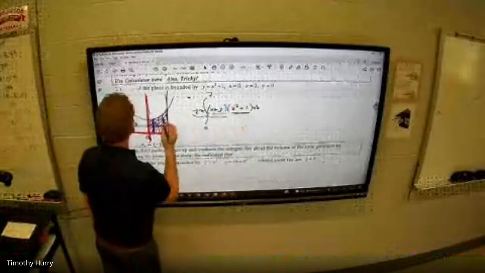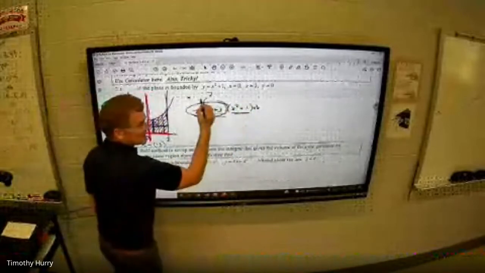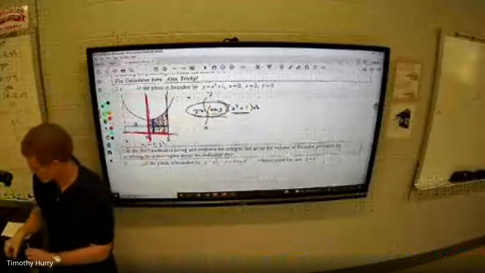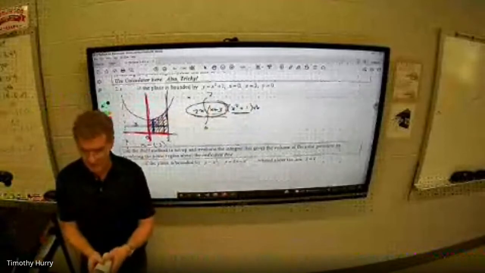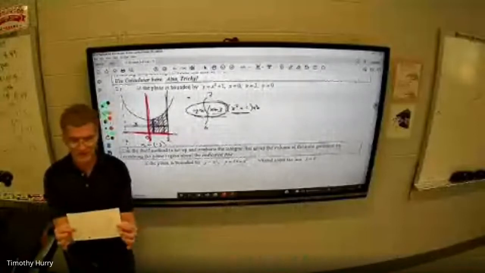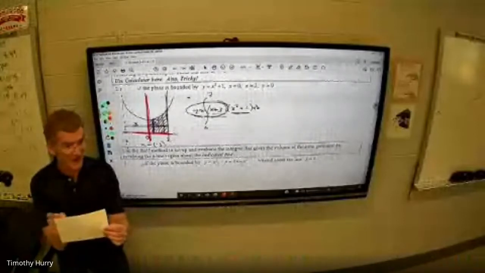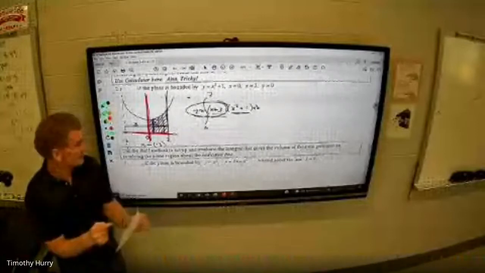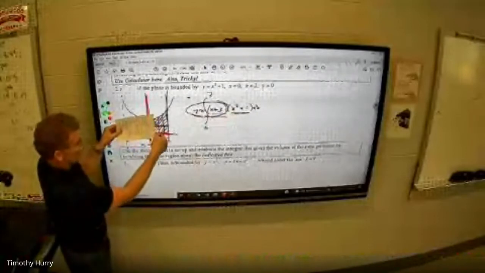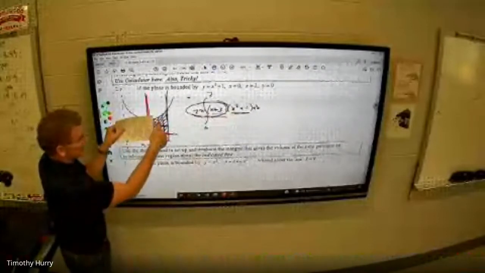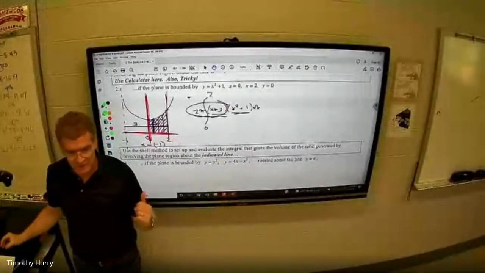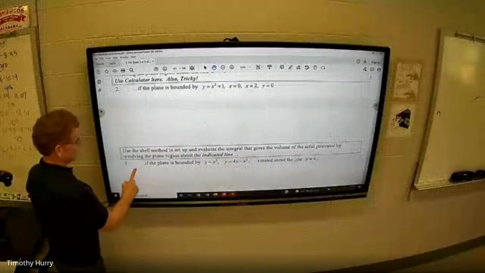Y'all see what's going on? What is this right here that I'm circling? What is that finding for you? It's circumference, but what is that finding? Base. Here's your shell. When I open that shell, peel it off, what did 2 pi r find me? The base of the length, right? That's that. What is this finding me? And the height is that, because you have this shell, that's finding that height, top minus bottom. You just don't see the -0 because you don't really need it. Y'all with me? All right, pick your next victim.